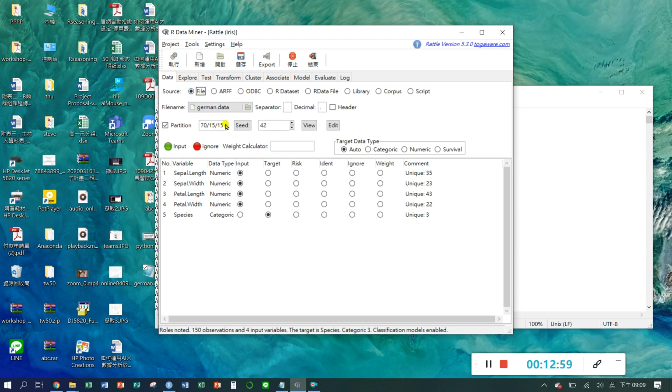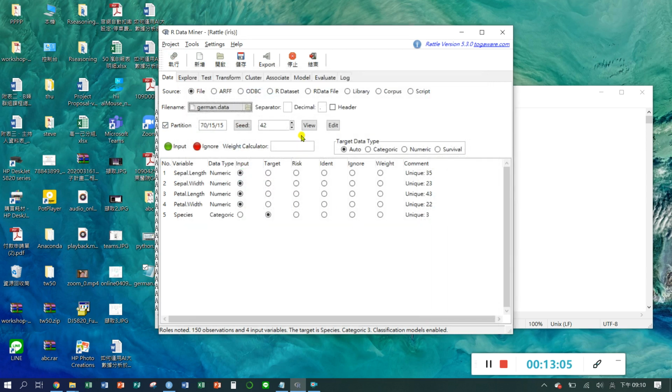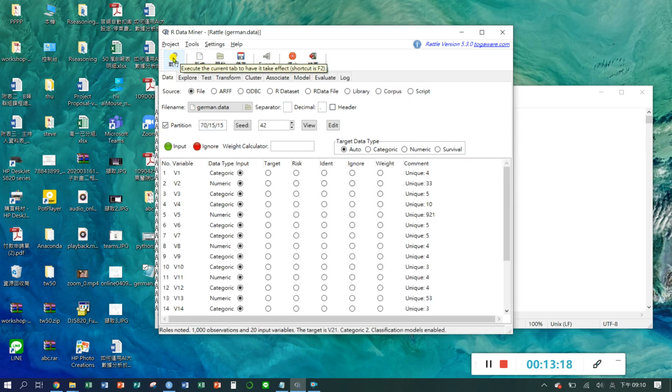Source, this one, space, right? Space, no header, no partition. Okay, so it works.